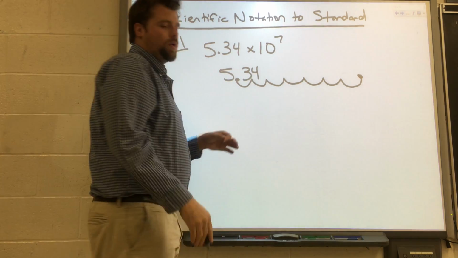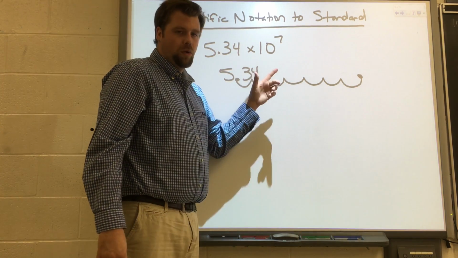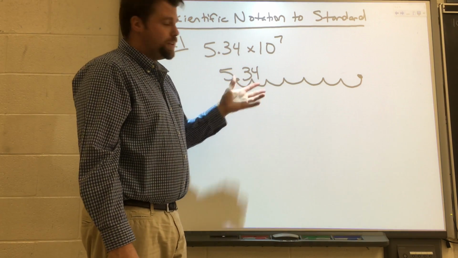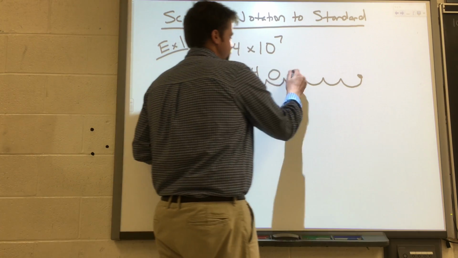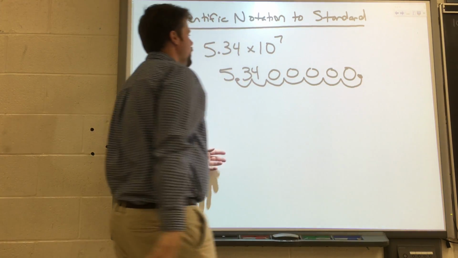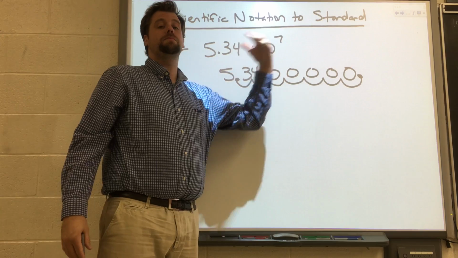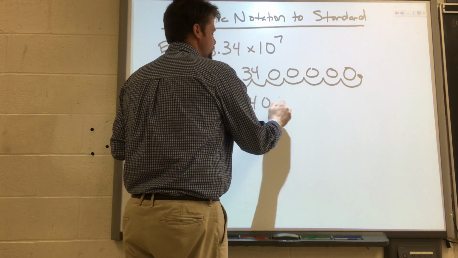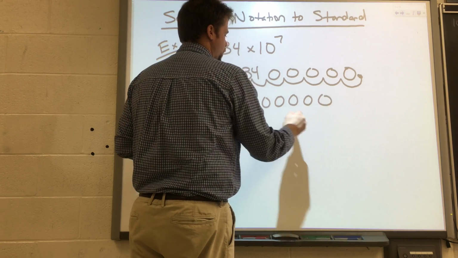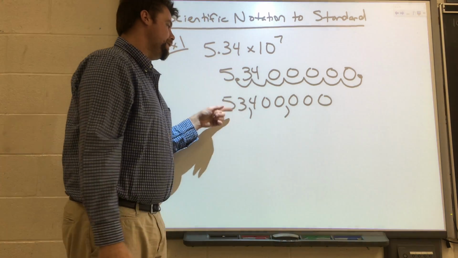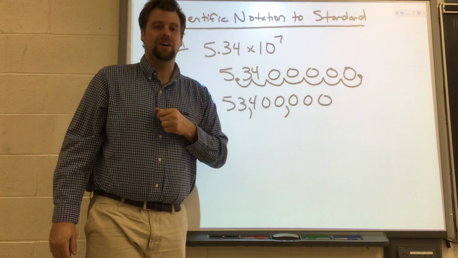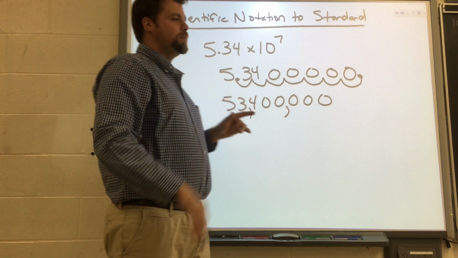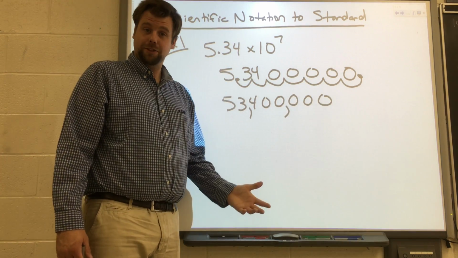That's where it goes. Now, you can see that I moved it past 3 and 4, and then I created these sort of like waves or holes. Every empty hole I'm going to fill in with a 0. So 5.34 times 10 to the positive 7th is going to be 5, 3, 4, 0, 0, 0, 0, 0, or 53,400,000. Okay, 5.34 times 10 to the 7th, I move it 7 decimal places in that direction.